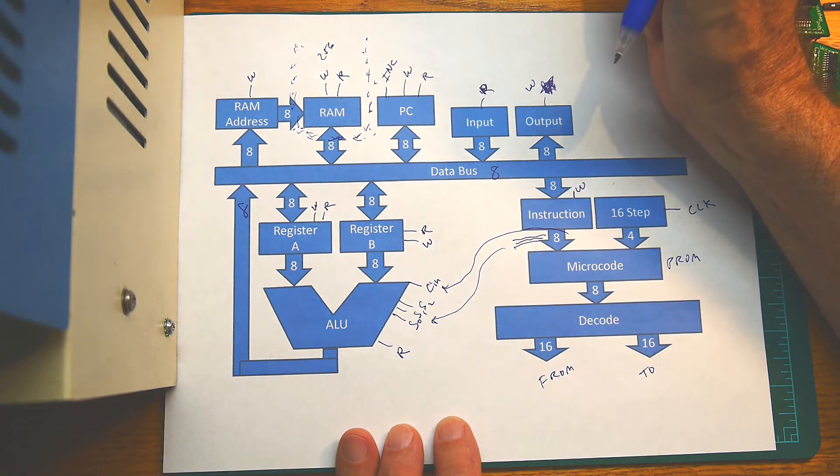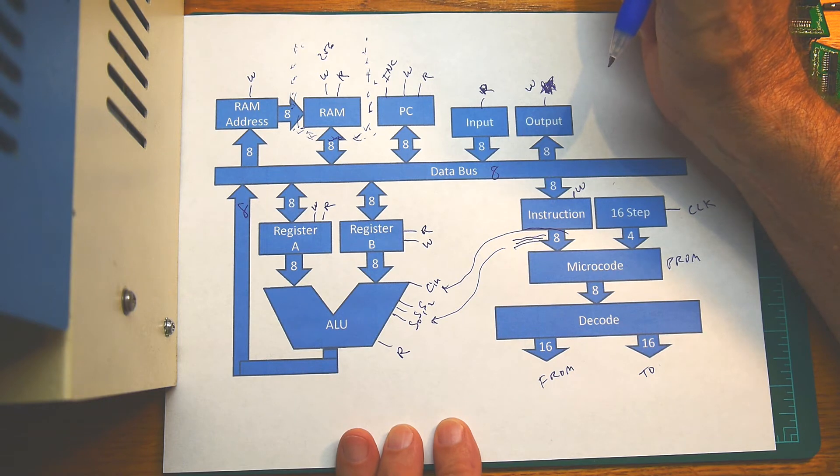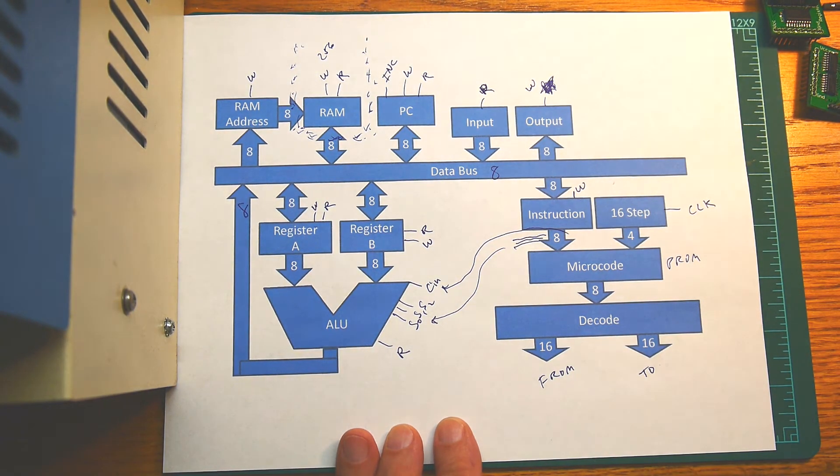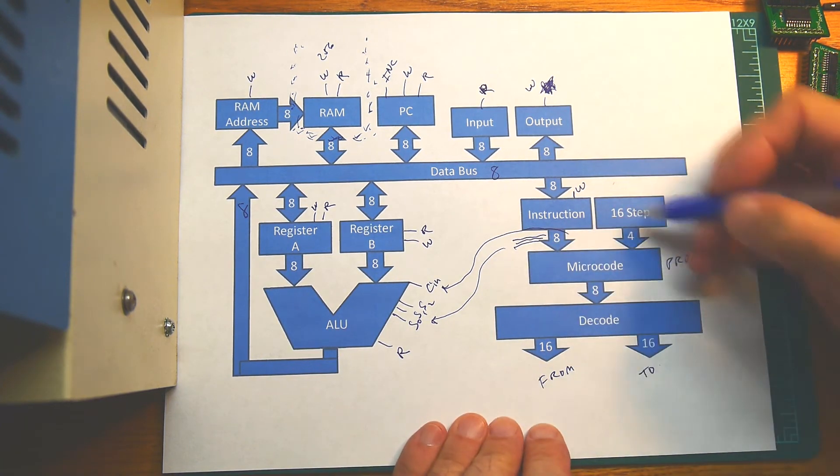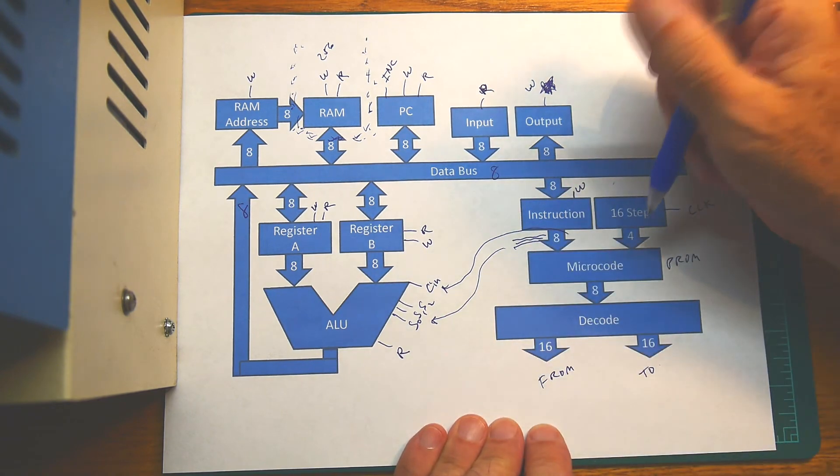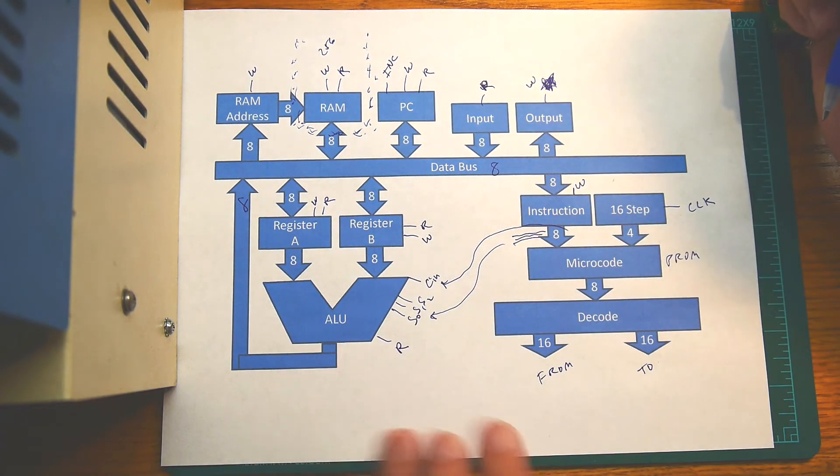One of the things I still am questioning is how I'm going to accomplish conditional instructions, so like a conditional jump, jump on carry, jump on zero, things like that. I really haven't thought about that. I really don't know how to do that. I think if this gets complicated somehow, so we may expand on this later.